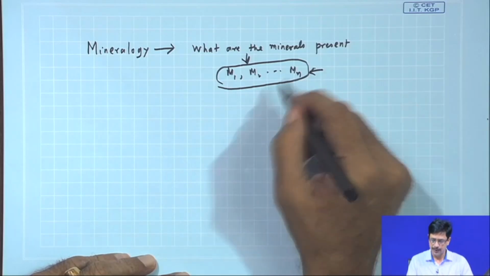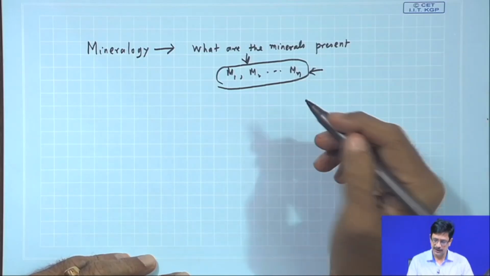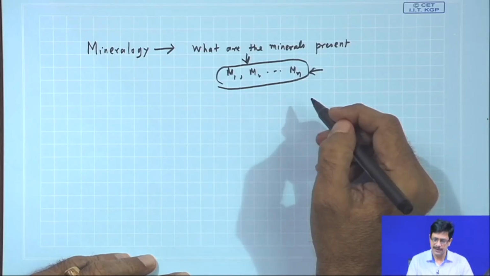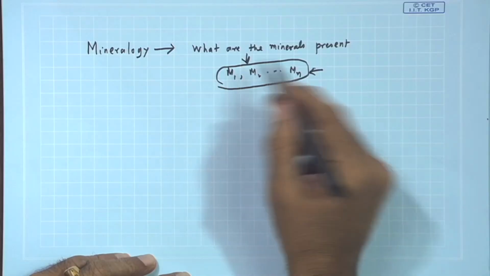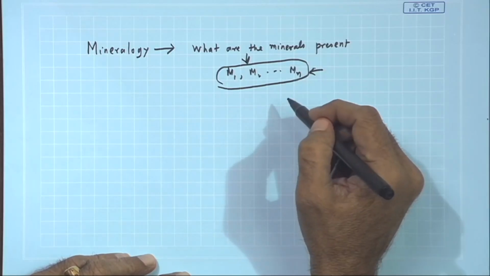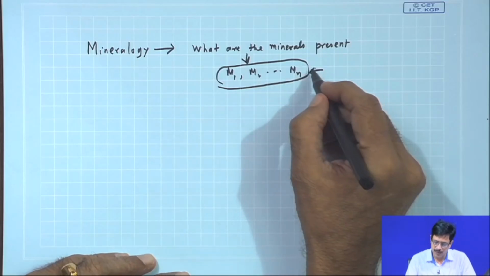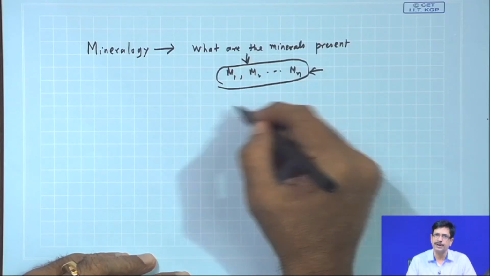We do have laboratory methods. We are all very familiar with seeing thin sections of rocks and identifying minerals. Some of the metals occur as oxides or sulfides, which are generally opaque to ordinary light. They are also studied by making sections from them, and they are studied under incident light. The first and foremost exercise in any study of an ore deposit is to characterize it in terms of its mineralogy.